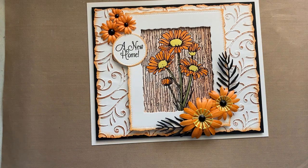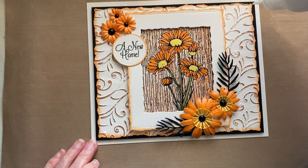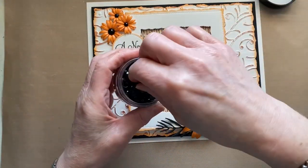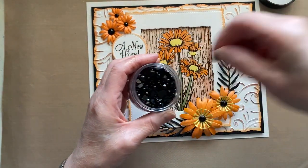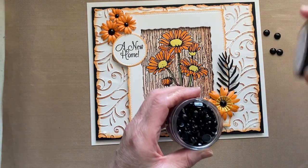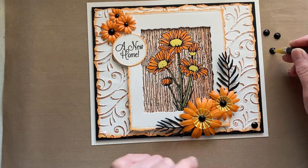And then just to finish off, we're going to pop a gem in each corner, just because I think it finishes it off nicely. So again, we're going to go for the obsidian gems, and we go for 8mm. 2, 3, 4. Oh, I don't want that one. Let's have this one. I think it just finishes it off nicely if you actually give it a bit of attention to detail and have a gem in each corner. And they're so lovely anyway.